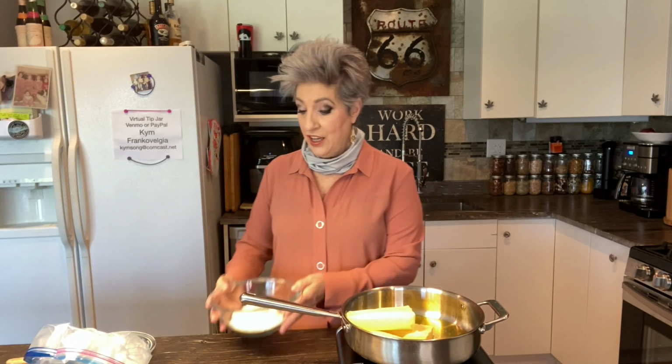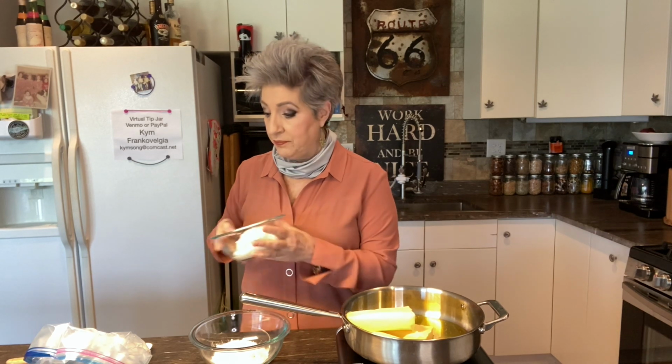All you need to do to make a homemade donut, 2 ingredients. You need 1 cup of self-rising flour. You got me so far? Then you need 6.5 ounces of plain yogurt. Now, I didn't have a scale to weigh this on, and my container was bigger, so I had to ask Alexa how much 6.5 ounces was, and it turns out 6.5 ounces of plain yogurt is 13 tablespoons. You're welcome. Math is hard.